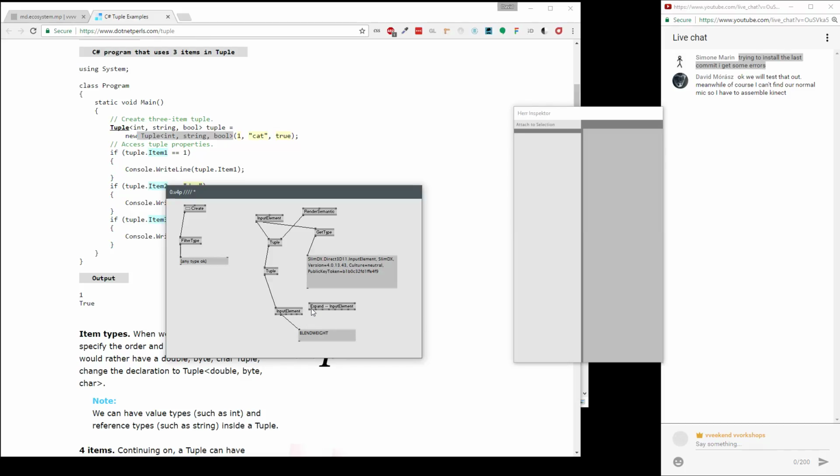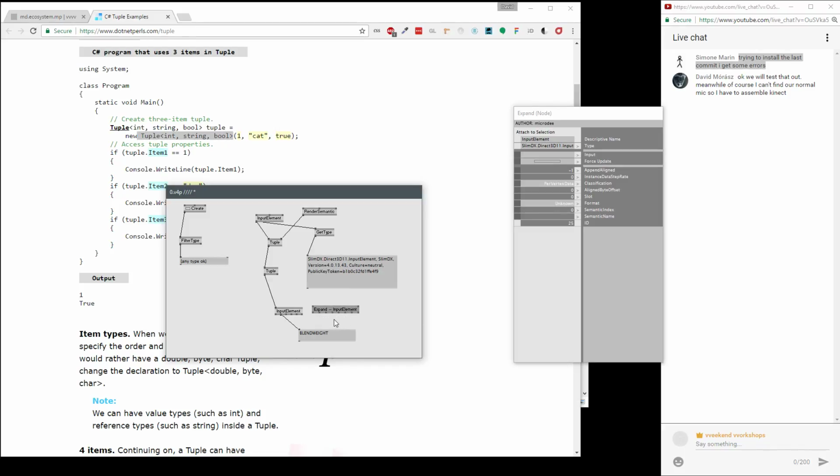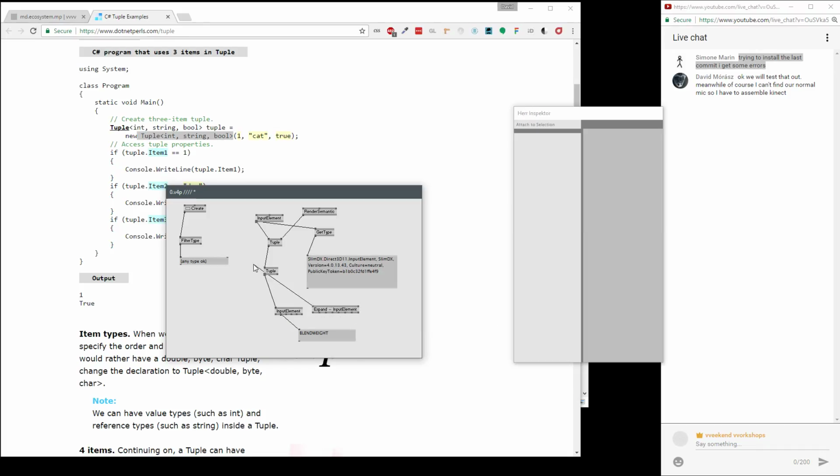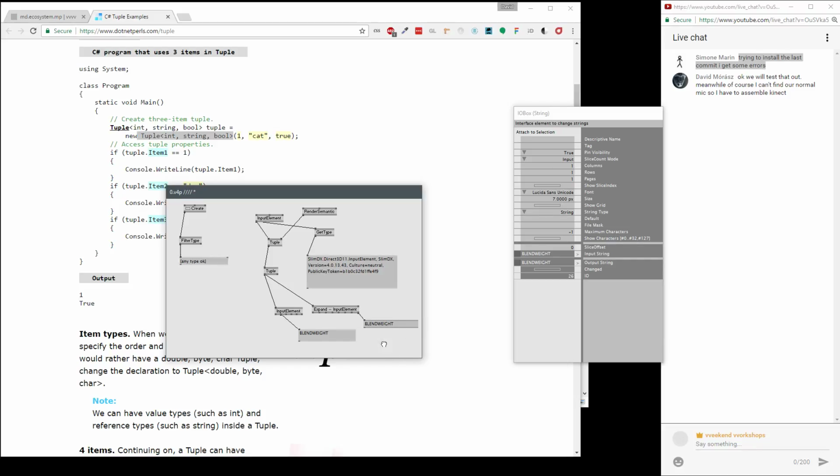It will automatically get the properties and the fields of that type, of that class, or more properly saying that. And so if I connect this, I can again get the semantic name and blend rate.